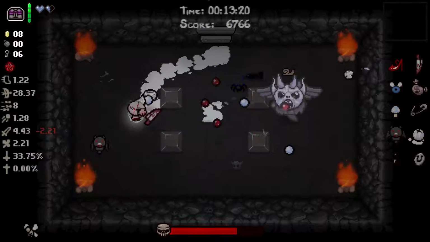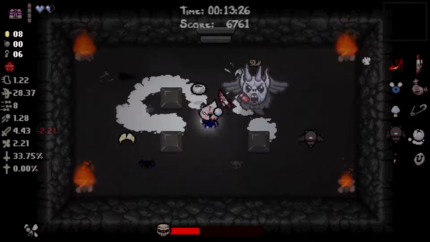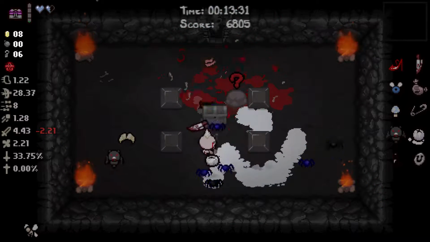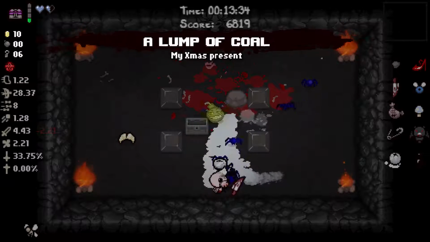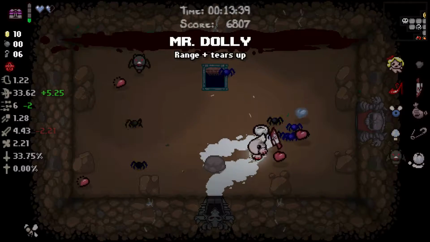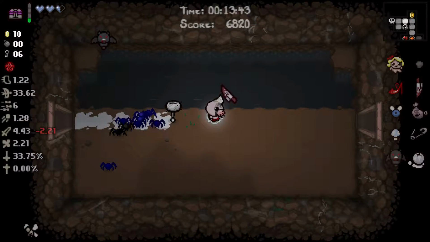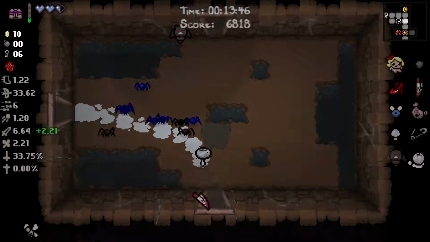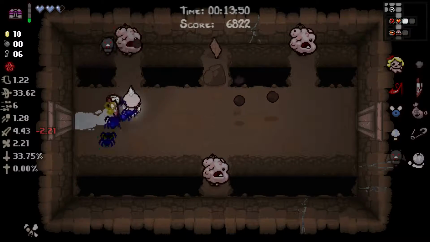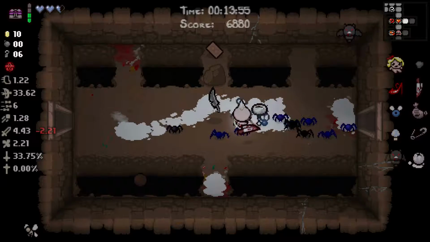Okay, I was going to say we can't even afford to take a devil deal, so I don't know why we even came in here. But we can take an item from Krampus. Lump of Coal. That's exactly what we wanted. I didn't really want Krampus's Head, so... Mr. Dolly. If I was thinking, I would have taken the boss item before going in there, because it could have been a health upgrade. But I wasn't thinking, which seems to be the theme for today. Mr. Dolly gave us a tears upgrade, so we're firing a lot faster now.